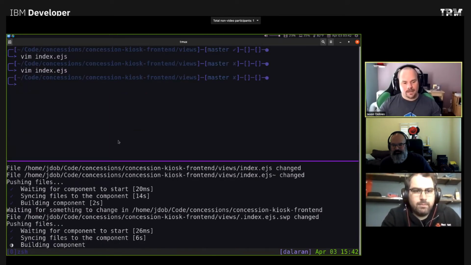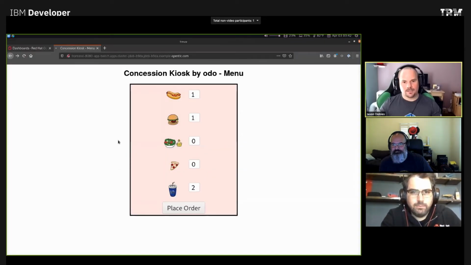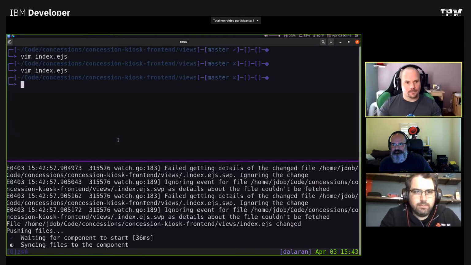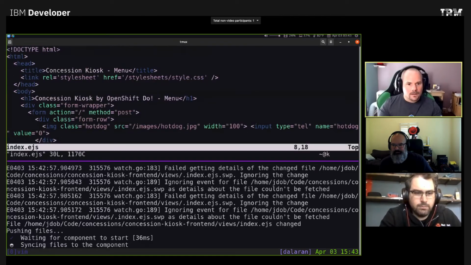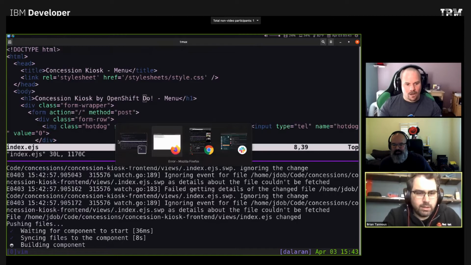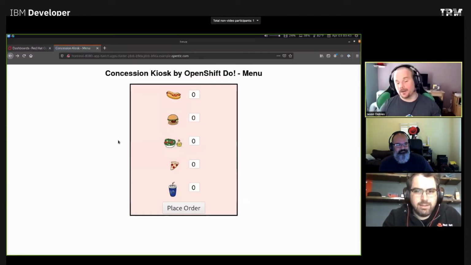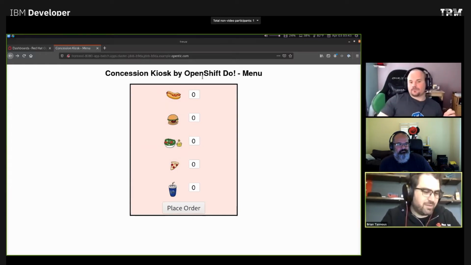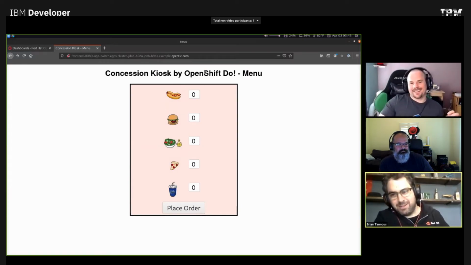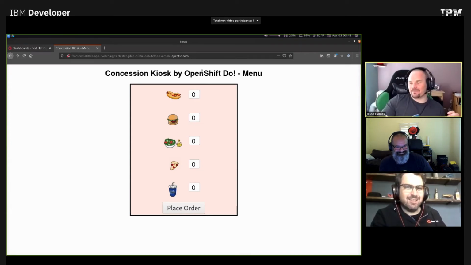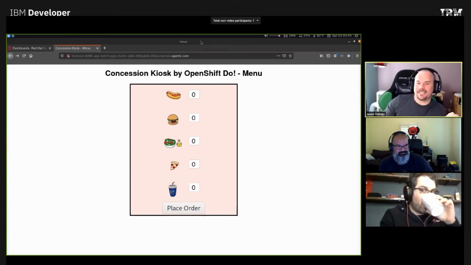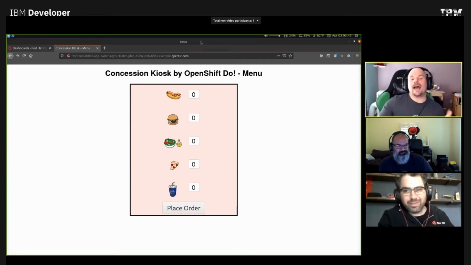We give it a couple seconds. Again, we get obnoxious and just start jamming on the refresh. I might have mistyped something here. Is it not like an exclamation point? I think it's just still syncing, so it might take a second. Yeah, there we go. I caught it in the middle. I went a little bit too fast. Yeah, you refreshed as that file was being rewritten. Yeah, I tried to show off a little bit. This is why I need to talk over things. And yeah, we see that.